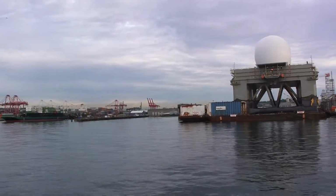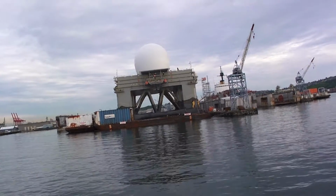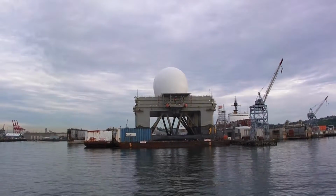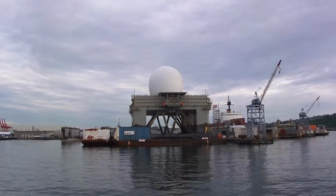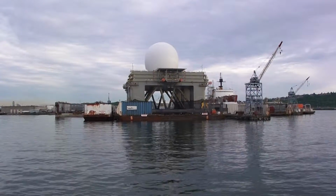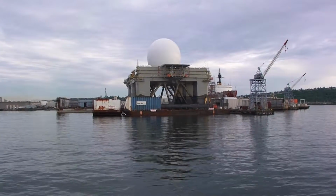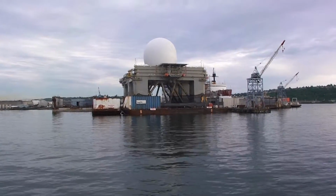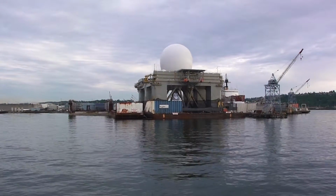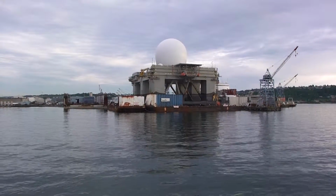It's pretty cool. Now, this is sea-based. This thing floats. It's floating right now, actually. It's also, and this is what surprised me, entirely self-propelled. This thing can move around by itself. It looks clunky, it looks awkward, and it's not very fast. It can go about 8 knots, which is roughly 10 to 12 miles an hour. So it's not very fast, but it can move, which is pretty cool. It's on an old oil platform, essentially, and it's semi-submersible. So in case of rough sea conditions, it actually lowers itself about halfway down, gives a lower center of gravity, and makes it more able to withstand those rough squalls.